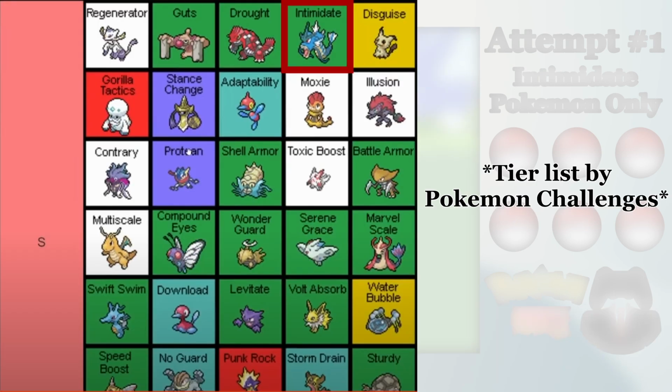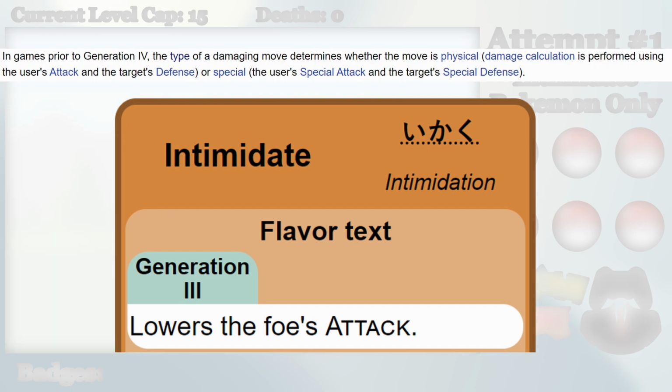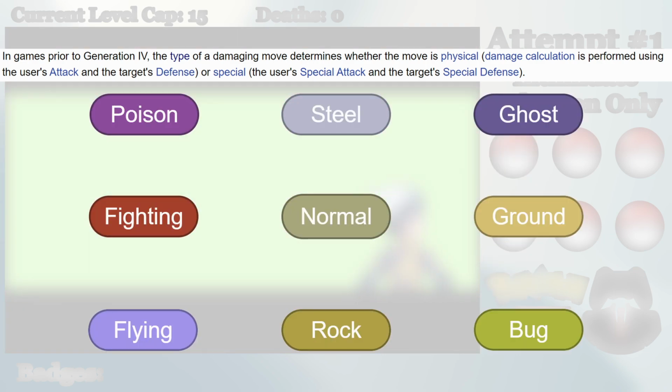Intimidate is considered to be one of the best abilities for Nuzlocking. When a Pokemon with this ability hits the battlefield, the opposing Pokemon's attack gets lowered by one stage. In Gen 3, physical versus special attacks are dictated by type instead of the moves themselves. That means Intimidate will effectively make moves of all the types on screen weaker.